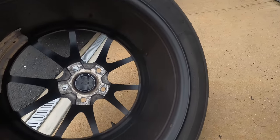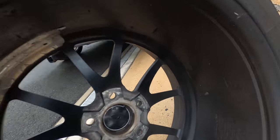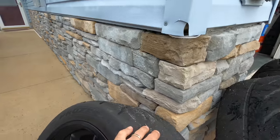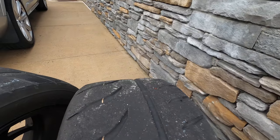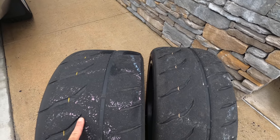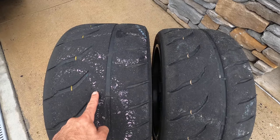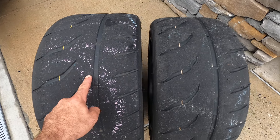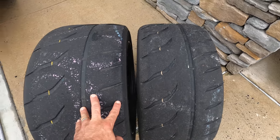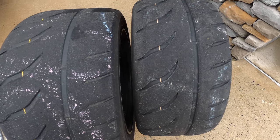Inside of the wheel, it's pretty clean. This one doesn't seem to have that many tire chunks. Actually, there's a little one here and there's a little one there, but no big deal. This is the front, and by the way, look at the difference. This is the difference between 305 and 275. Holy moly, look how wide the 305 is. So again, 305, 275. 275 looks tiny, but in reality, 275 is actually a very, very wide tire.